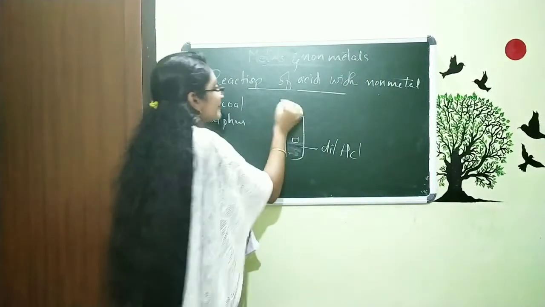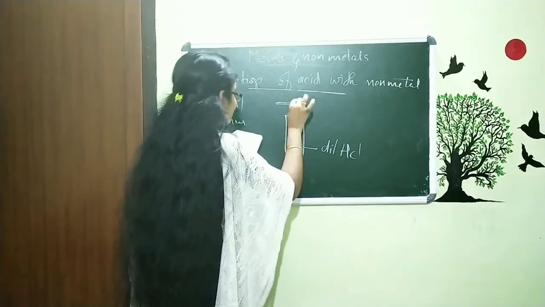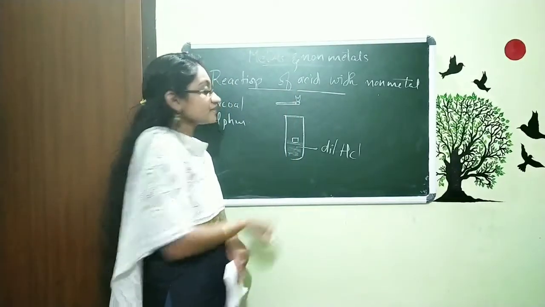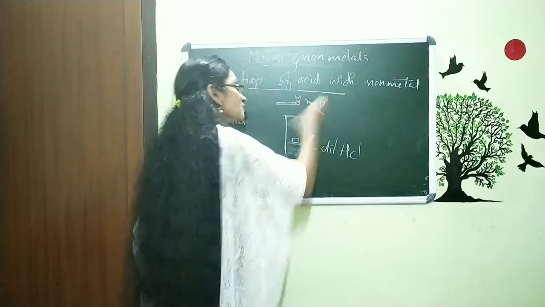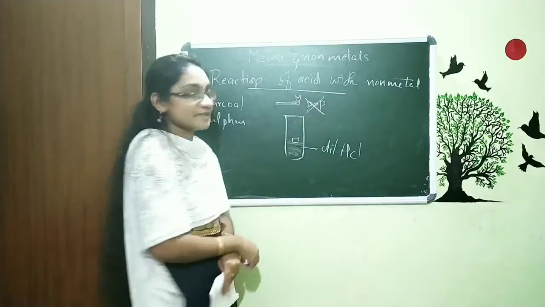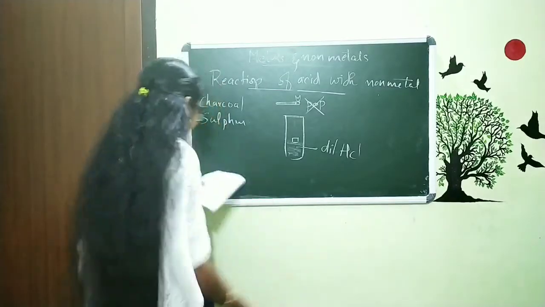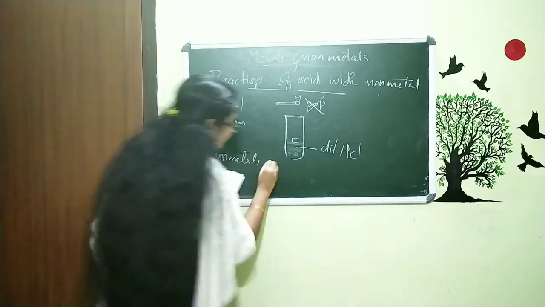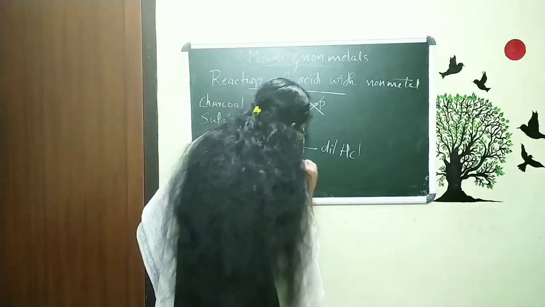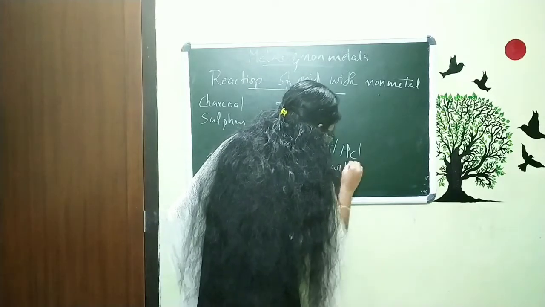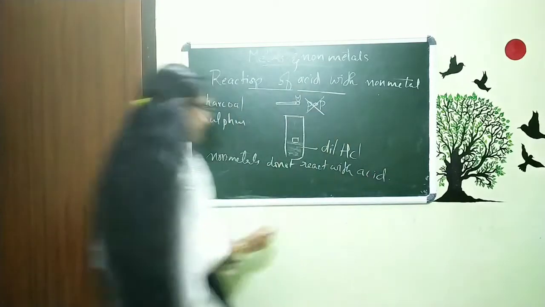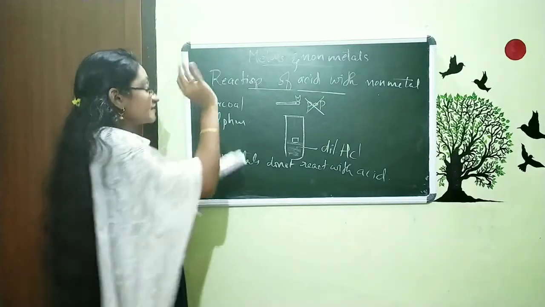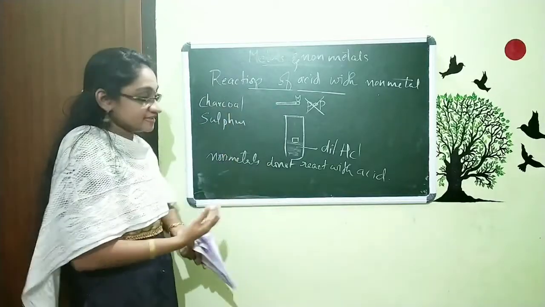And also we are checking this with a burning matchstick and observing, do we hear that pop sound? There is no pop sound formed with non-metals. So we can generally say that non-metals do not react with acid. Non-metals do not react with acid. So now I am going to conclude the reaction with the acid here.